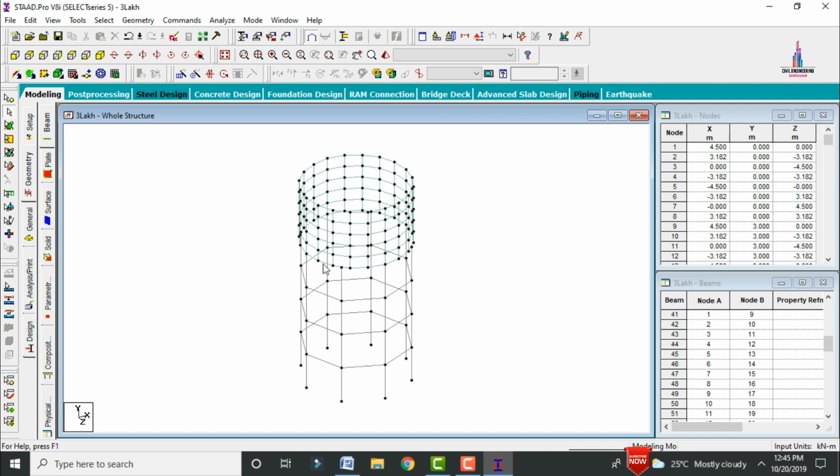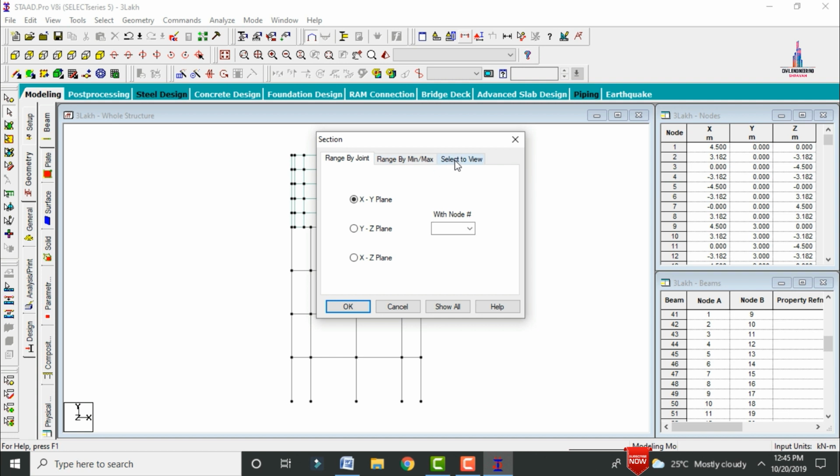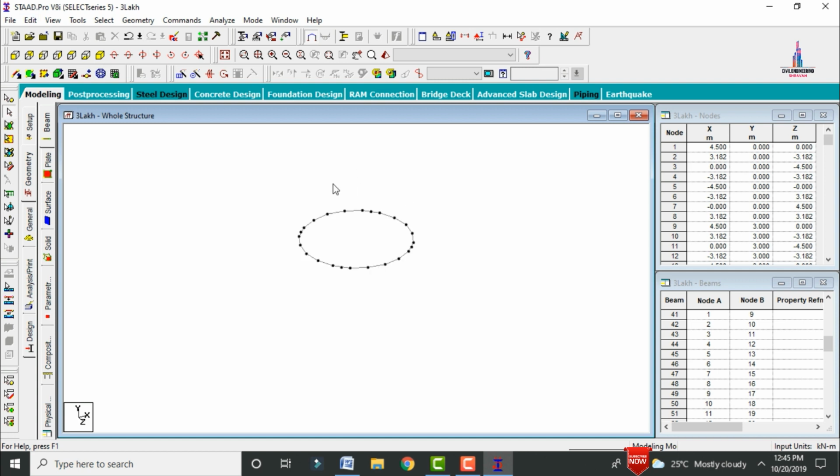After that we have to add the bottom slab section for the tank. For that, initially we need to cut the portion which is related to the bottom section only. Here I am selecting the bottom ring beam. Now we have to add the mesh property for this section. For that we need to select the generate surface meshing option. Select the first node point, second node point, third node point. In the same process we have to select all the node points for this circular portion.